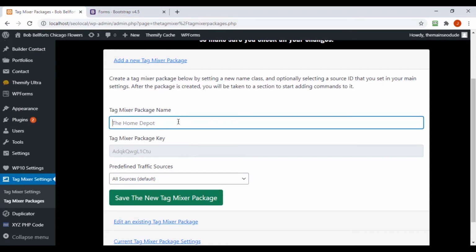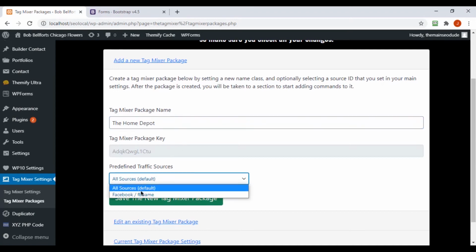So now we can go Home Depot, custom package. In this case, we'd say this is going to be a Home Depot page, it's going to be coming from Facebook, so I want to be able to show a particular set of variables, and then let's grab Facebook. And when we save this new tag mixer package, it's going to save these variables as a new custom post that contains the name of the package key and the predefined source. We're going to use metadata for this, and that's going to take care of the variable on the front end where it's going to be able to check and say, does the traffic source equal the FB name? It does. Is the package key being sent equal to this package key? It is.